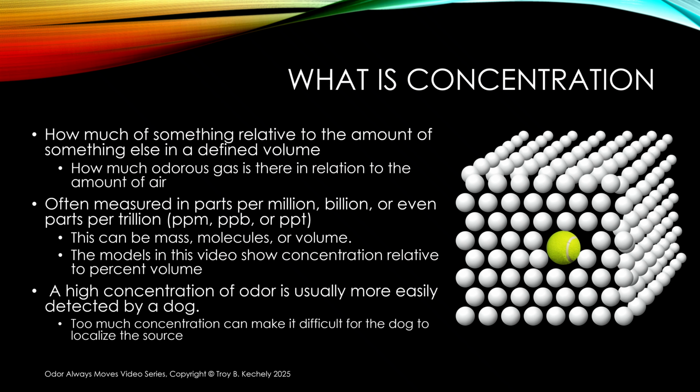And so that's often how concentration is measured, and you'll hear those terms. You'll even see the letters ppm or ppb. Those are parts per million, parts per billion, and oftentimes you'll even see parts per trillion. Okay, and this can be in relation to the mass. So it could be one gram to 1 million grams, or one mole or molecules to 1 million molecules or moles.